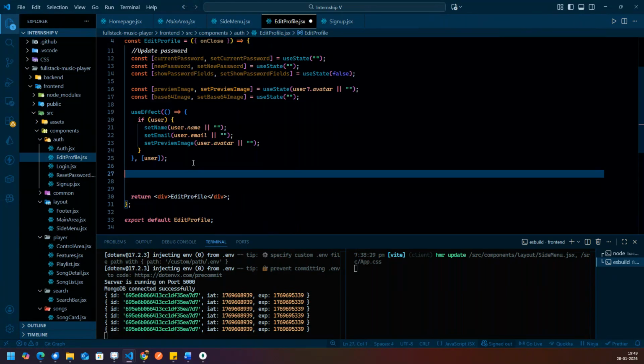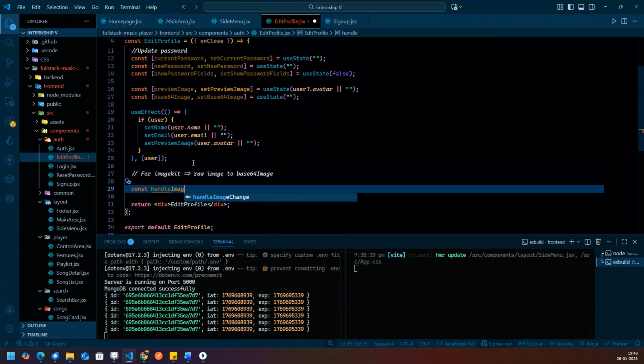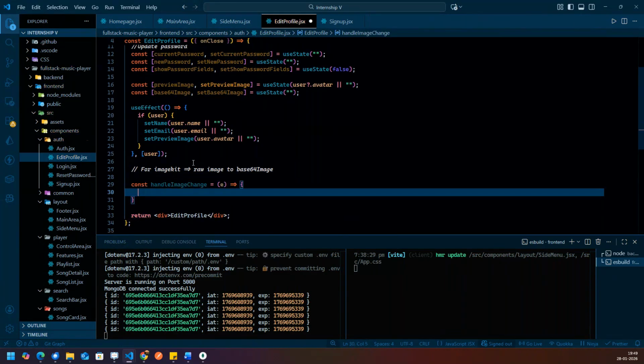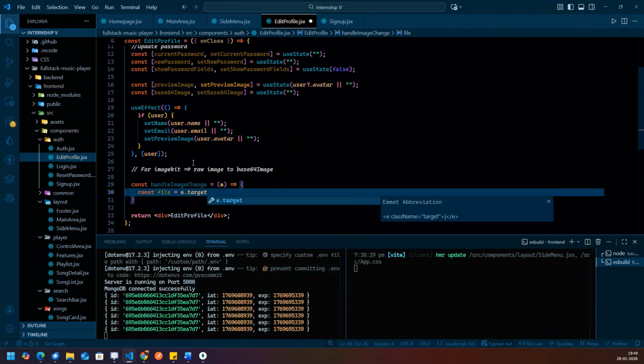So this one is for ImageKit, which means we are converting a raw image to a base 64 image. Const handle image change is equal to event. Const file is equal to e.target.files, zeroth value.